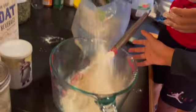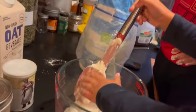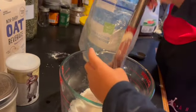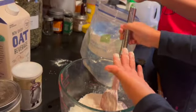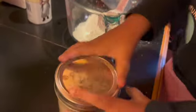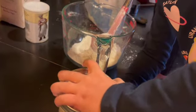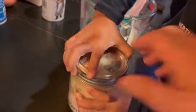Good job. We had a very full holiday weekend, and I'm so happy that they got a chance to come and visit. We love to cook together, and of course I try to sneak in some math and some spelling, but it's really just an opportunity to spend time together, and we get messy, and that's okay. And they also get a chance to learn how to follow a recipe and to measure things.